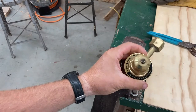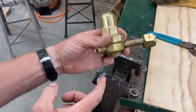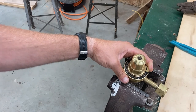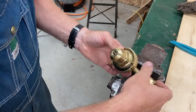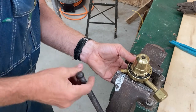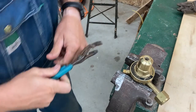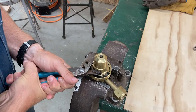Once we pull those gauges off, we need to be able to unscrew the top from the bottom. I probably should have soft jaws for this vise. The problem with gloves is they're soft but they slip quite a bit, so I'm probably doing this wrong — but we're just going to tighten this in here, keeping in mind that this is brass, so don't tighten too much.